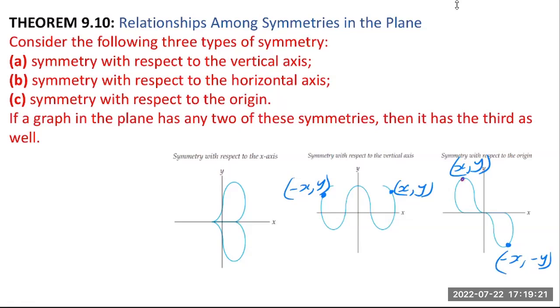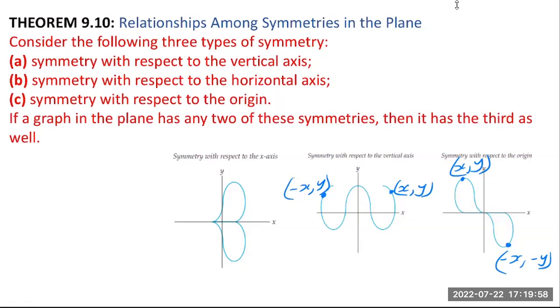That means this is the point. If you draw a line through the origin and extend that line, you should hit a point on the graph on the other side. If that is the case for any chosen point, we say that it is symmetric with respect to the origin. In other words, you have an observer here who sees the same image on both sides. If the observer looks at this side, they see something, and they see the same thing if they look at the other side.